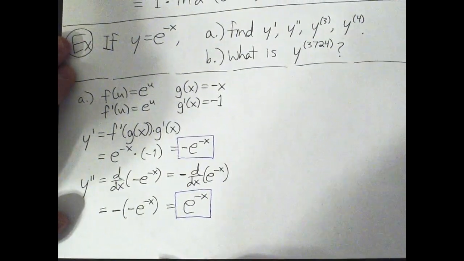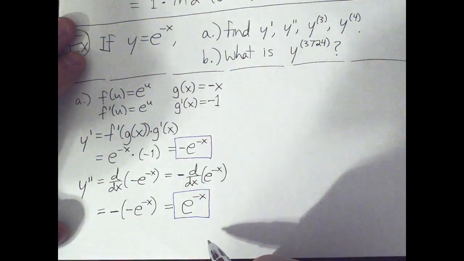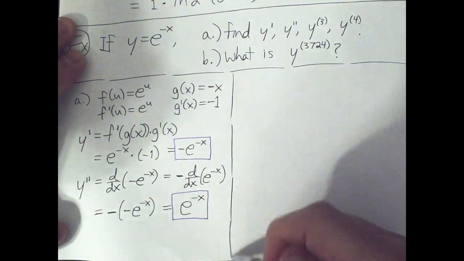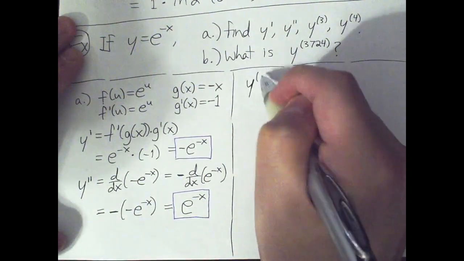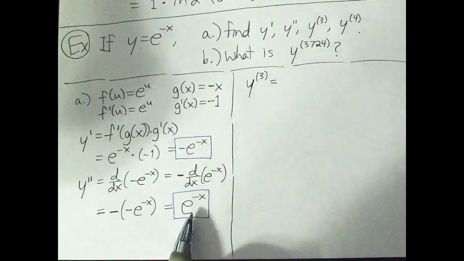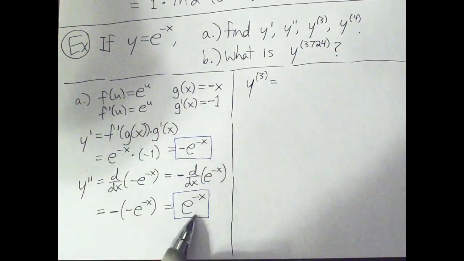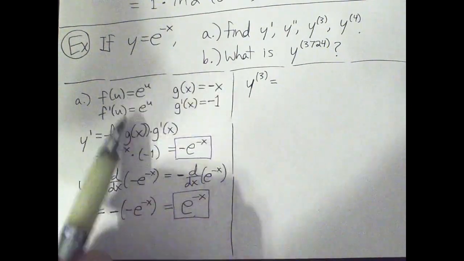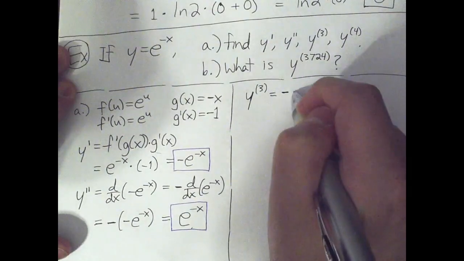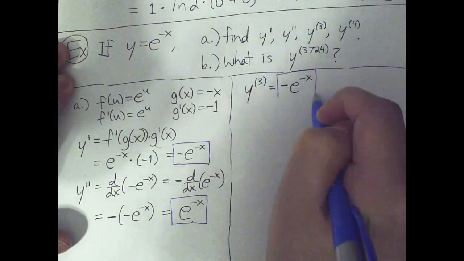How about the third derivative? Let's continue this up here. We're still on part A, but the third derivative is the derivative of this. Do we know the derivative of this? Yeah, we just did it in the first part of part A. The derivative of e to the negative x is exactly what we did with this work right here. So it's this answer. It's negative e to the negative x. I don't have to rewrite the same work that we already did in this problem.